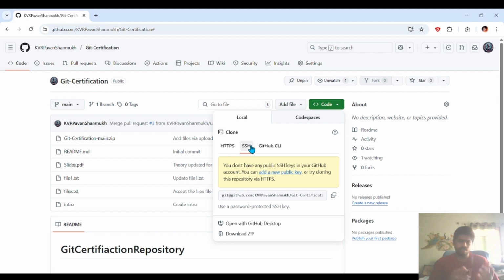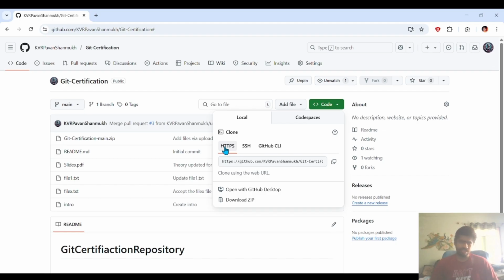If you don't have any public key, you can add one and try cloning. But as an easy task, if you are using Git, directly use HTTPS because it is web based. Automatically, if you copy this and paste it in the Git CLI, obviously you will connect both local and global repositories.